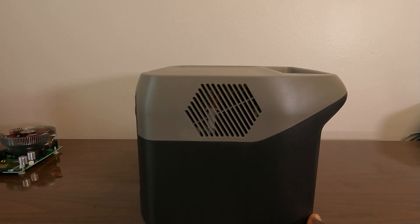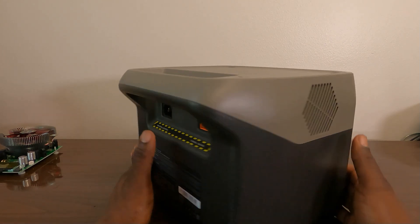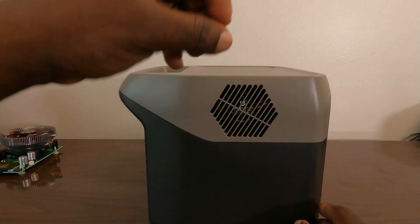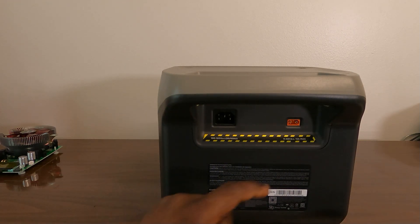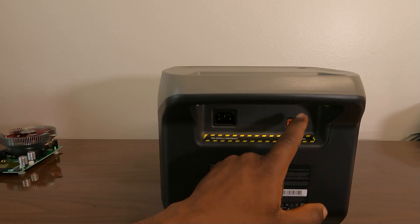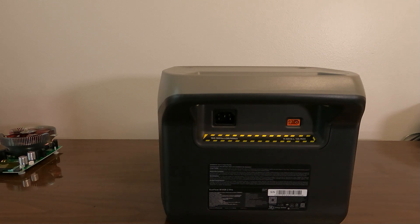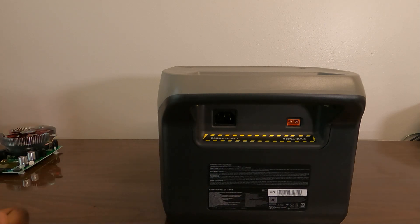On the back you can see where the hot air comes out — that's the fan. It sucks cold air in and blows it out to keep it cool. Over here you have your inlet: it goes from 11 to 50 volt DC, 13 amp max, for solar and DC charging. You just plug right into it — no brick. I hate seeing a power station that still uses a built-in brick. This one also has UPS mode, so when the power goes off it automatically switches over.